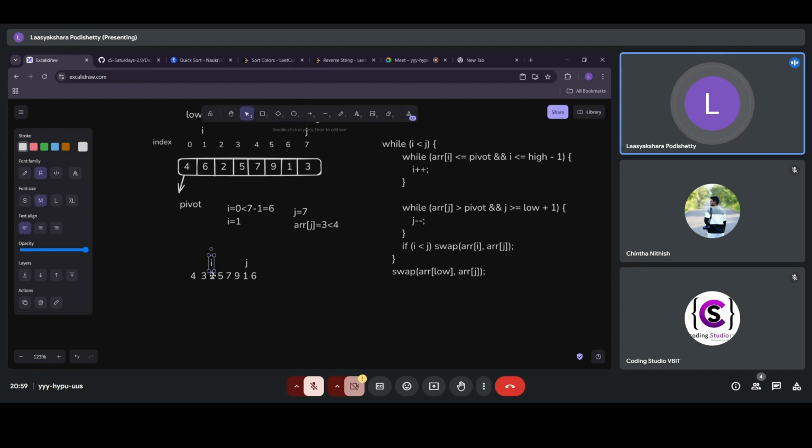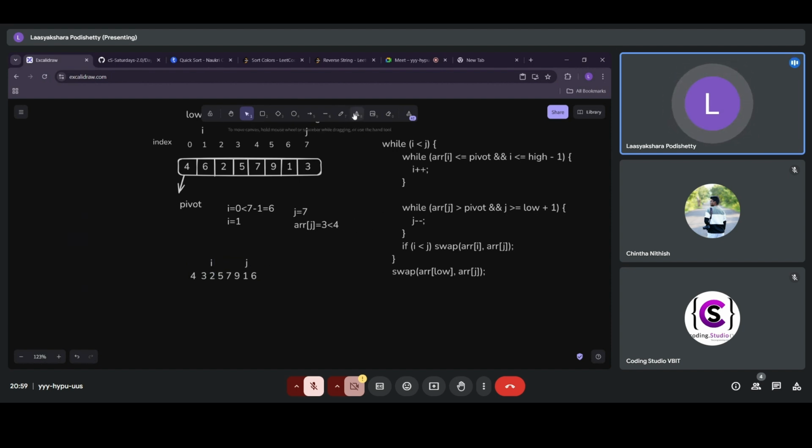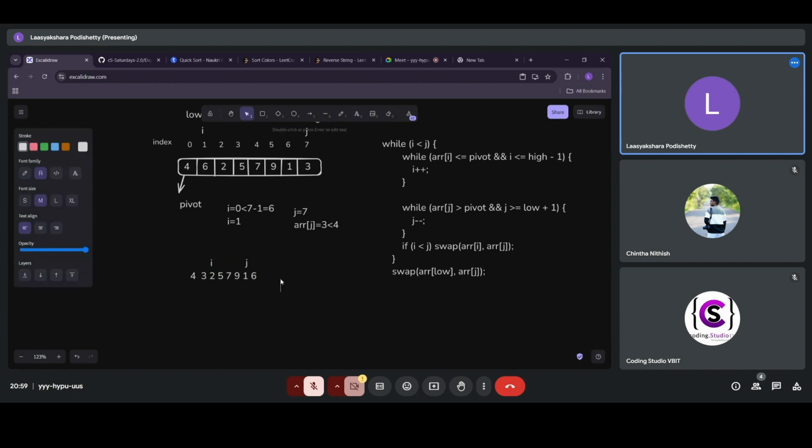So we swap 6 and 3, and 4 remains the pivot, right? Let me write the new array here. The new array would be 4, 4, 3, 2, 5, 7, 9, 1 and 6.